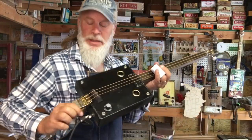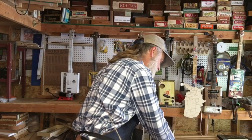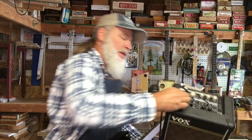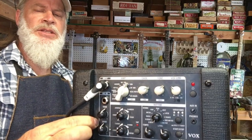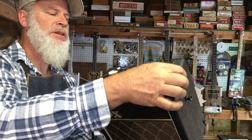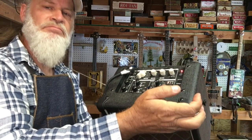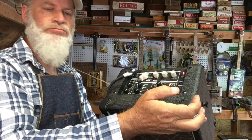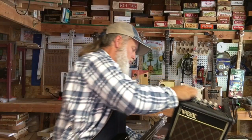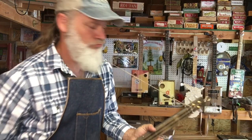Okay, so I did want to plug this thing in to the Vox Mini. And here's the settings, and I'm gonna dial up a delicious beat.